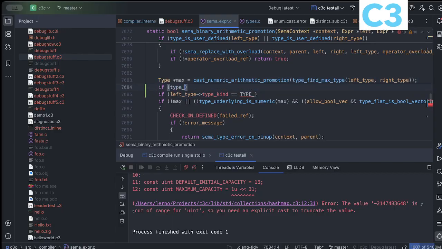If type is assigned integer signed and type is assigned.